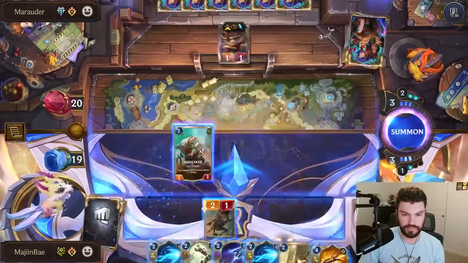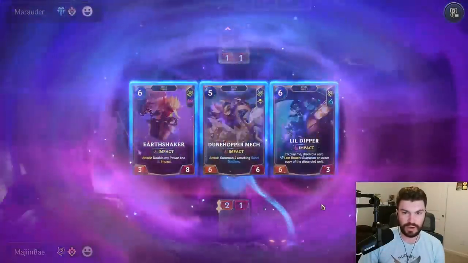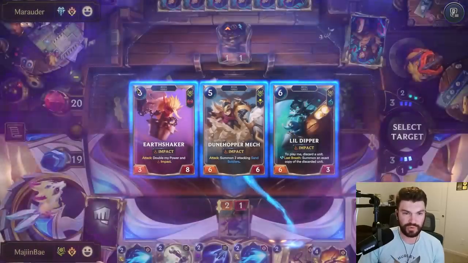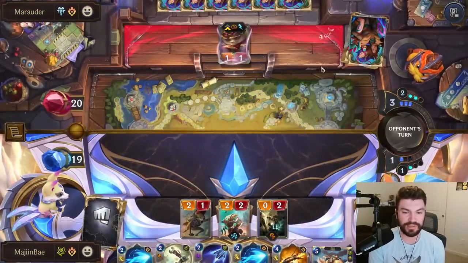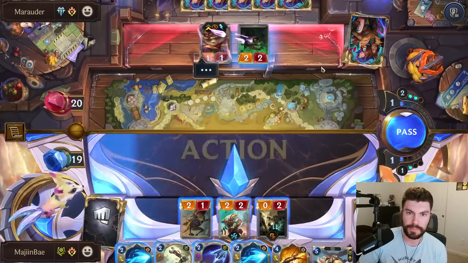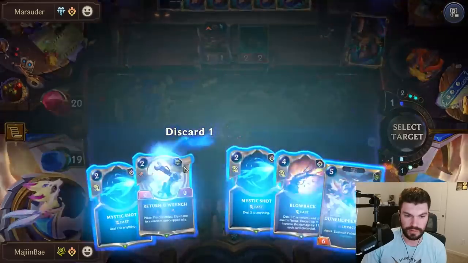I think we'll start here. I can go after Teemo later with the burn if I want to. Big fan of Dunehopper mech here. These are way too clunky. Not what we want. I think we want to be staying aggressive. Who's a good boy? It's a good question. I think we go after that then instead.